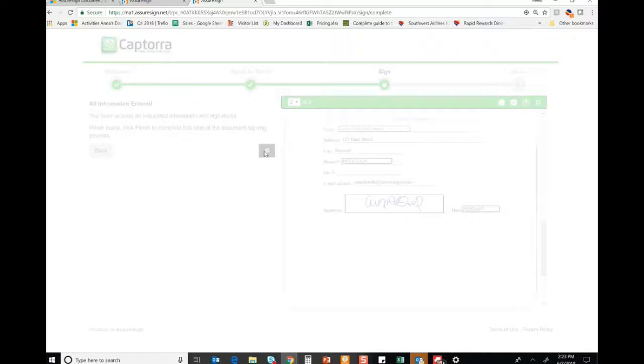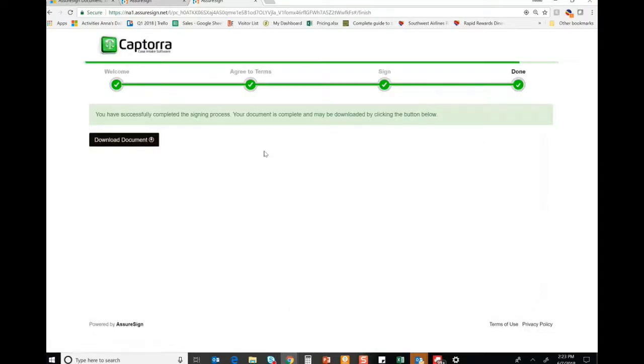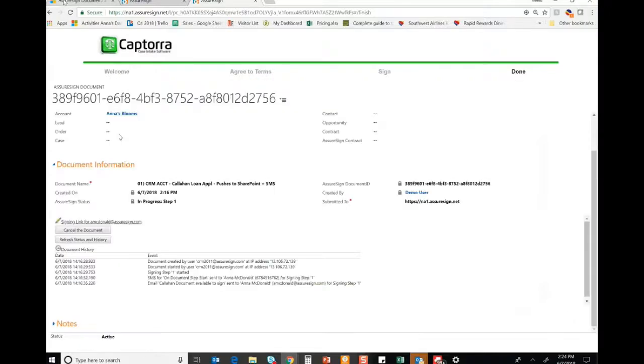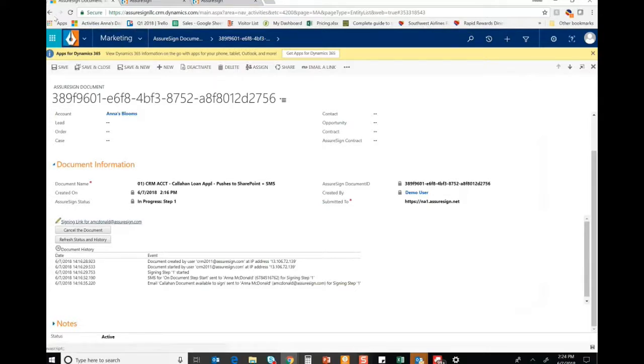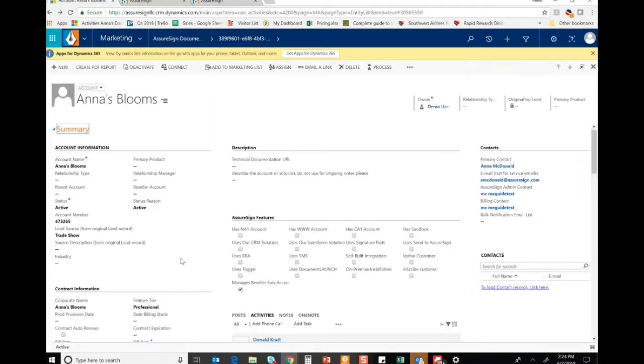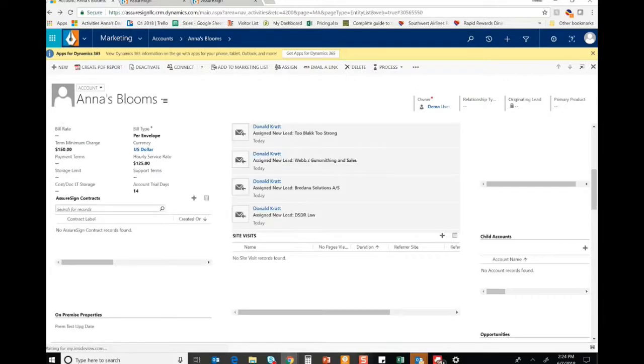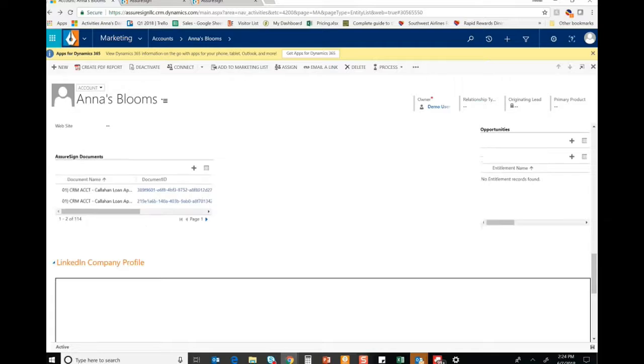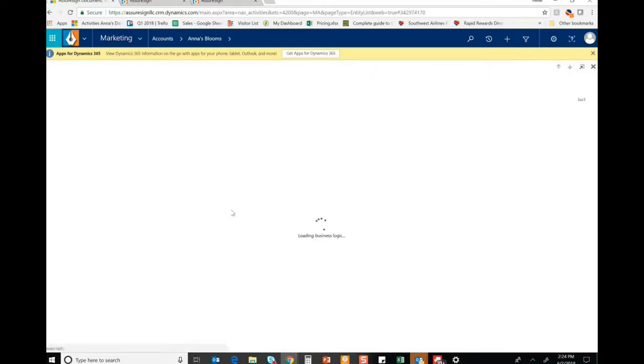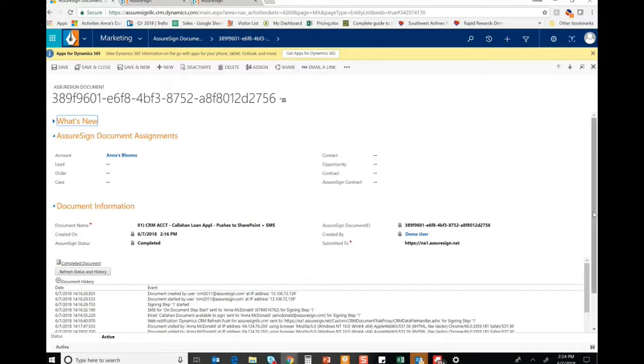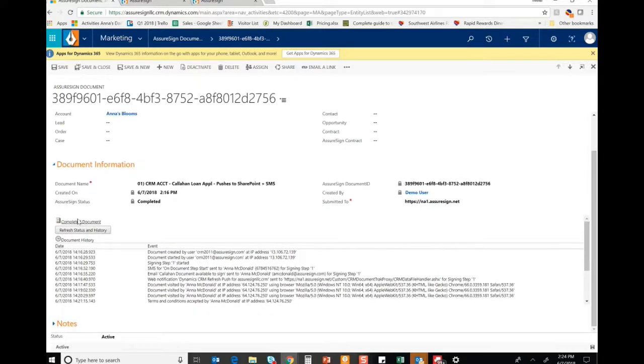So when we finish this document, a few things happen. First off, you can change this process if you prefer not to let anyone receive it, but automatically our process is that the customer and the sender of the document will receive copies of it in their email. Not only that, but you'll be able to always come back within Dynamics and find that completed document under the document details, or if you want it to go to the documents section of the account, you can set that up as well. Let's make sure we go and click on it. And if you have it connected with any SharePoint folder, it will automatically go there. Let's say we click on the link.